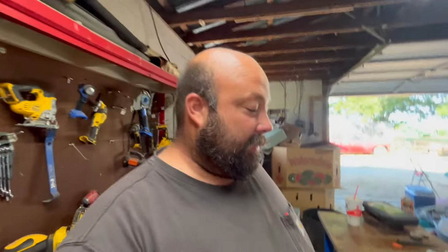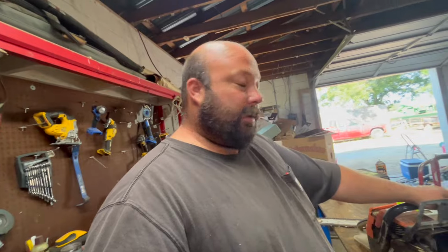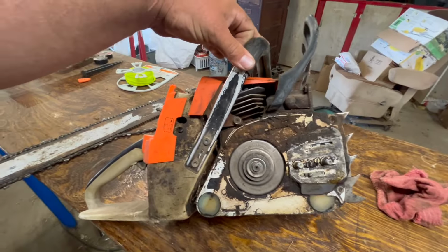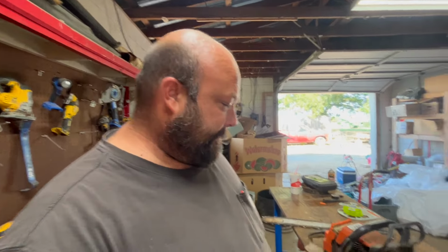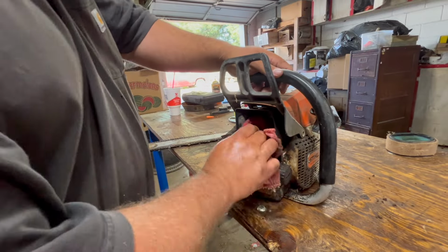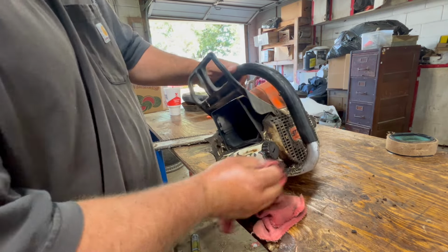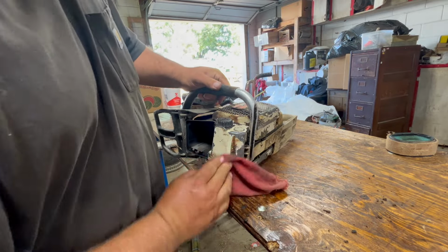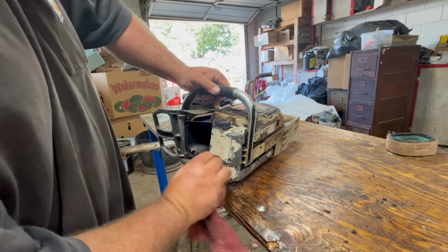So, those of you that know what you're looking at, is that bad? Is that normal? It ran good, but that don't mean nothing. I only used it for a couple minutes. Anything can run good for a couple minutes. I don't know. What do you all think about that cylinder? Let me know. Drop me a comment. Well, we're going to continue on for today, and we'll figure that situation out. And you guys let me know. Like I said, I worked on semis, heavy equipment. Not chainsaws. Not two strokes, period. So, let me know.